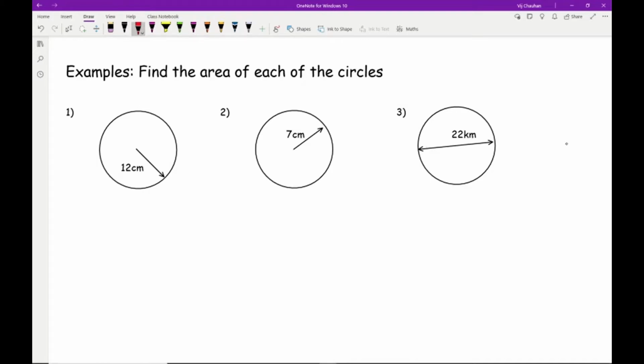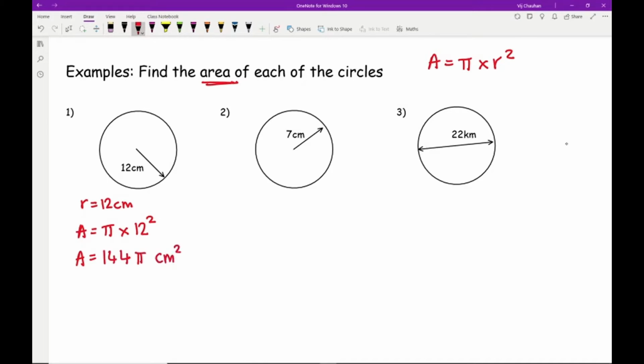So first things first, we want to work out the area, so we don't want to be using the circumference formula. We know that area equals pi times r squared. For this, we know that the radius is 12, so that's the first thing you want to start with by writing down. Then I can start using the formula, which is pi times 12 squared. Now if this was not using a calculator, then I'll leave this answer in terms of pi, so I do 12 squared, which is 144, and pi, and then the units would be centimetres squared, and that would be you leaving your answer in terms of pi.